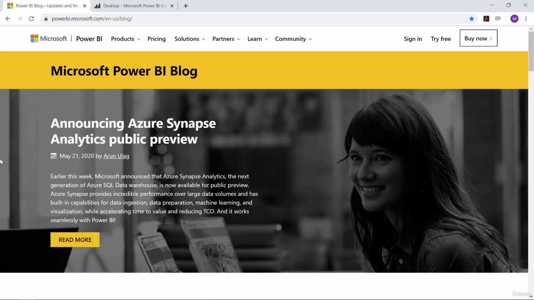As I just mentioned, Power BI receives monthly updates by Microsoft. These updates refer to all Power BI tools, so Power BI Desktop, Power BI Pro, Power BI Service, even the developer part, so many of these tools receive these updates. A very good resource to see what changes in this Power BI world is the official Power BI blog.